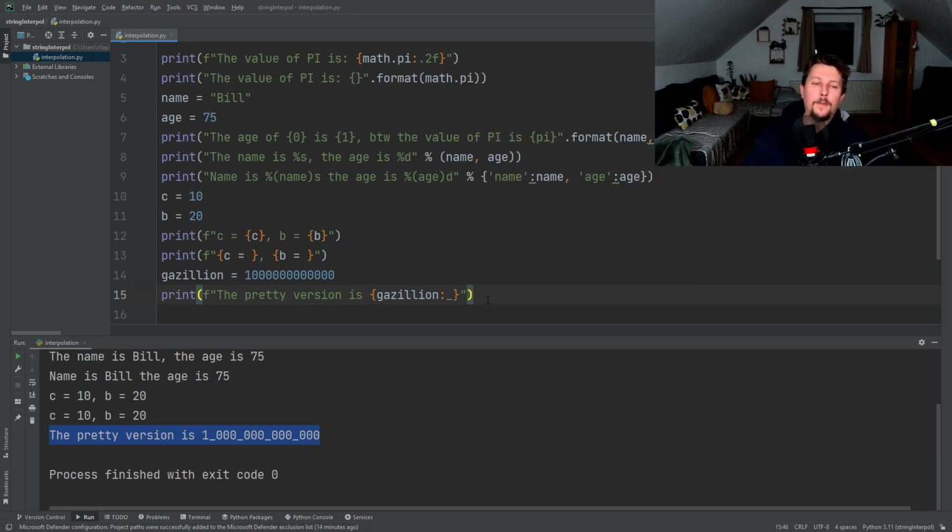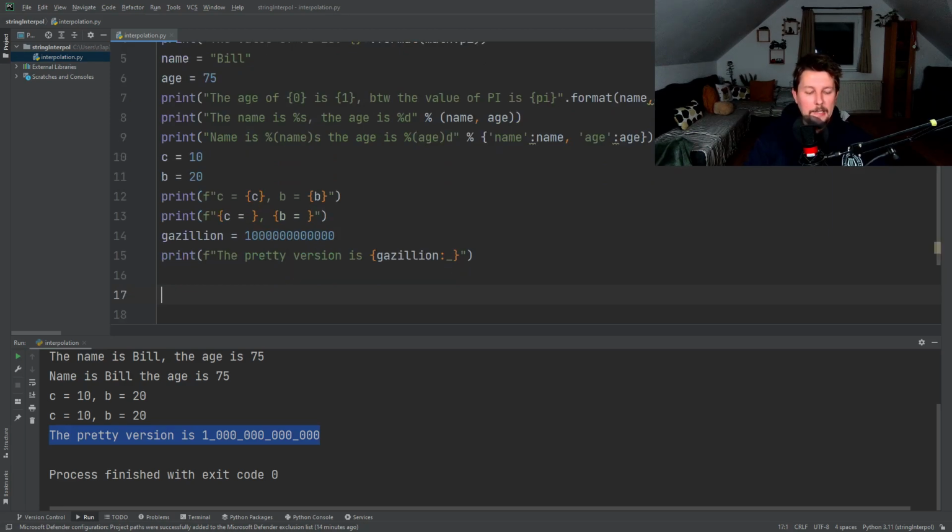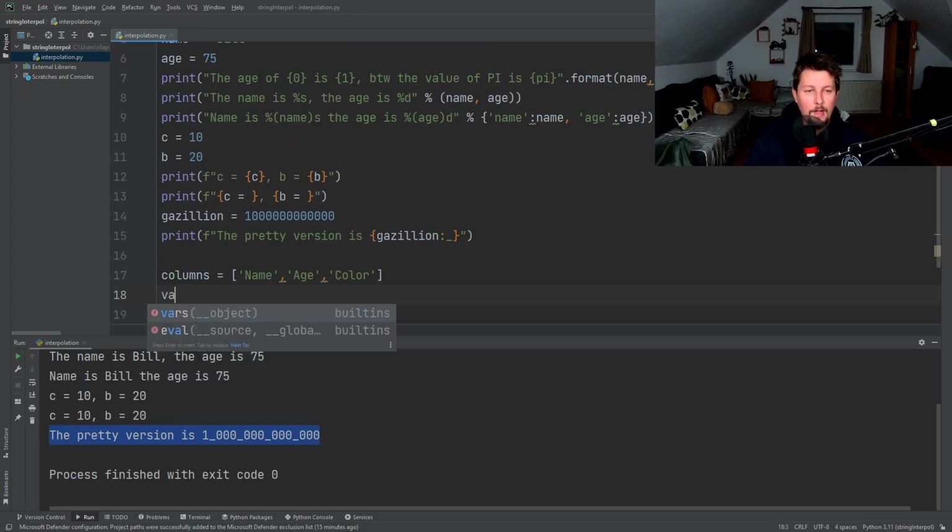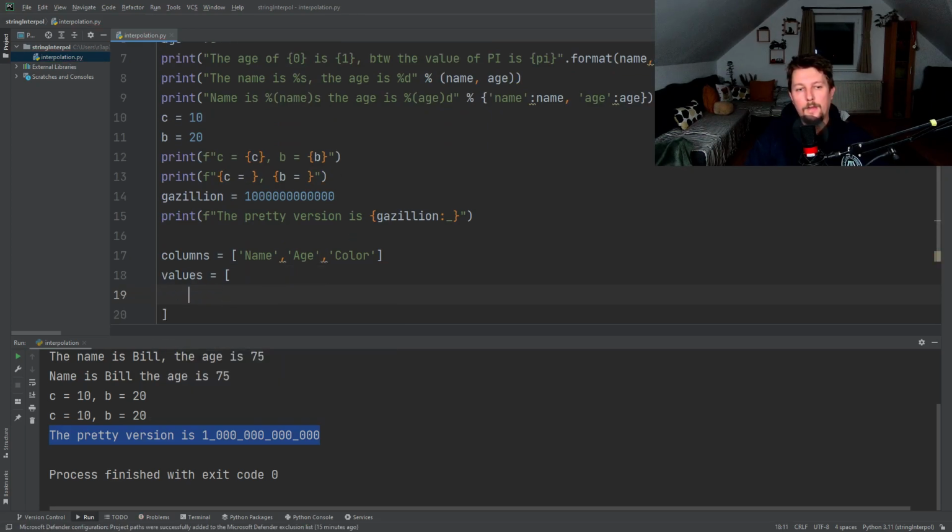The other thing that I want to show you is, let's say we have a columns list with the following values, name, age, and color. And we have the values as follows. So the name is Daniel, the age is 40, and the color is red.